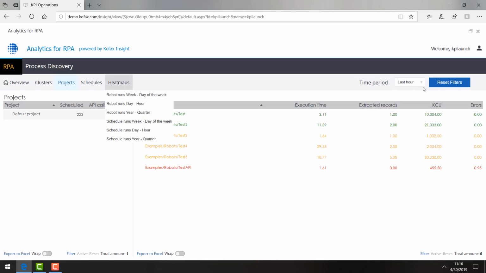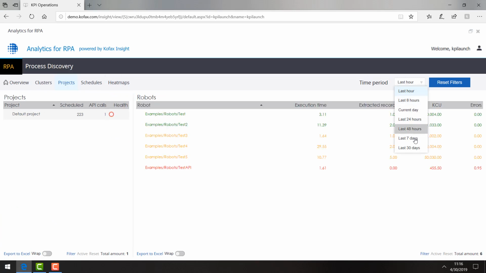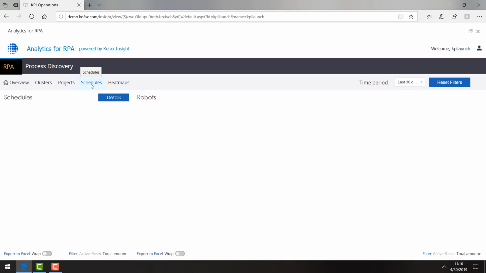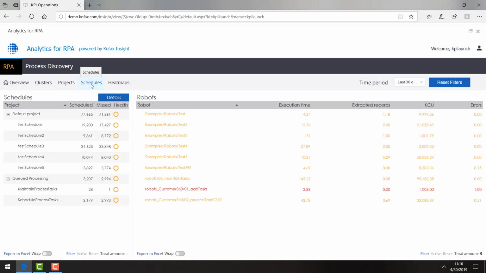Now I've got multiple projects on here. This is showing where they're listed out. Again, as before, I can change the time period to look at the different results, and this will help me identify where there may be bottlenecks. So I've got the color changing to allow me to go in to investigate and look at different information.